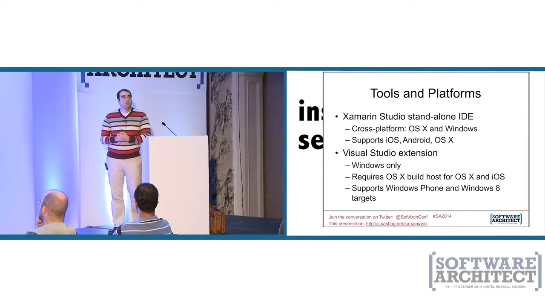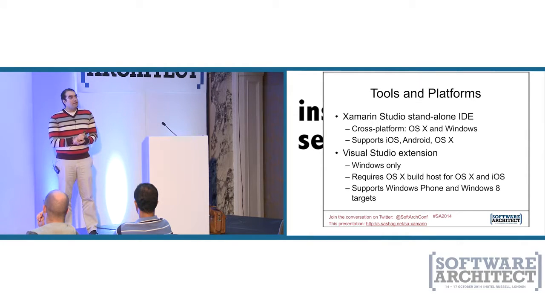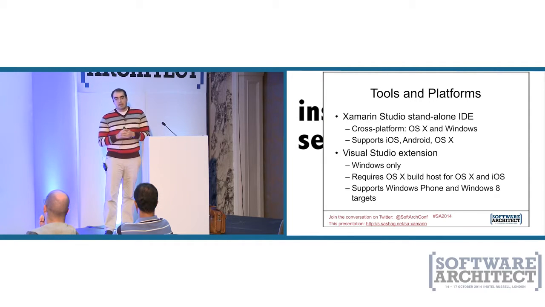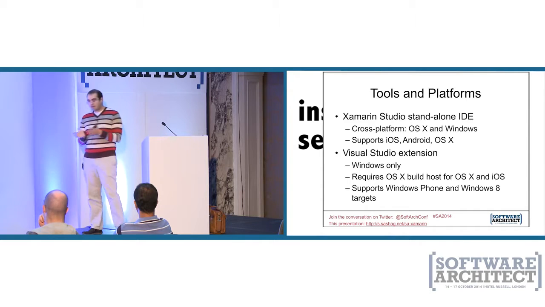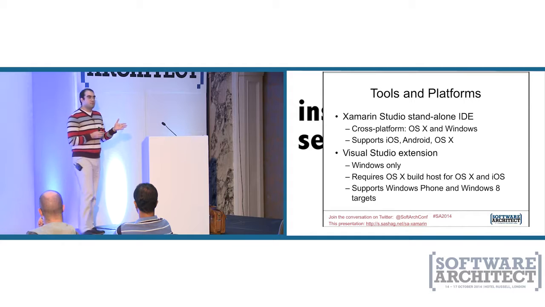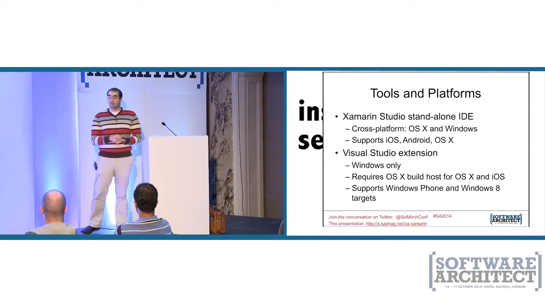And finally, in terms of tools, just to whet your appetite, Xamarin have an IDE which you can actually get for free called Xamarin Studio. And it's a cross-platform IDE that you can use on a Mac and you can use on Windows. And it has the same solution and project file format as Visual Studio. So you can have Mac developers using Xamarin Studio on the Mac, and you can have Windows developers using Visual Studio on their Windows, sharing the same projects and sharing the same solutions. So that's really, again, appealing.